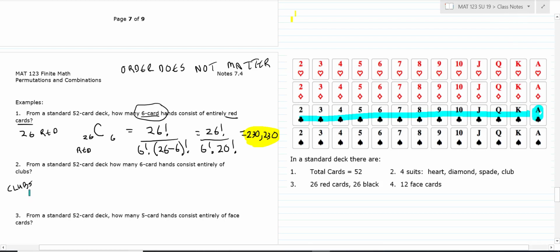All right. So we're going to take a combination. We're choosing from 13 clubs, 6 cards. The 52 is irrelevant in this. There's 52 cards in the deck, but what you have to know is that 13 of those are clubs. So this would go like this. We would say 13 factorial over 6 factorial, 13 minus 6 factorial, so that would be 13 factorial over 6 factorial, 7 factorial, then just go straight to your calculator, okay?